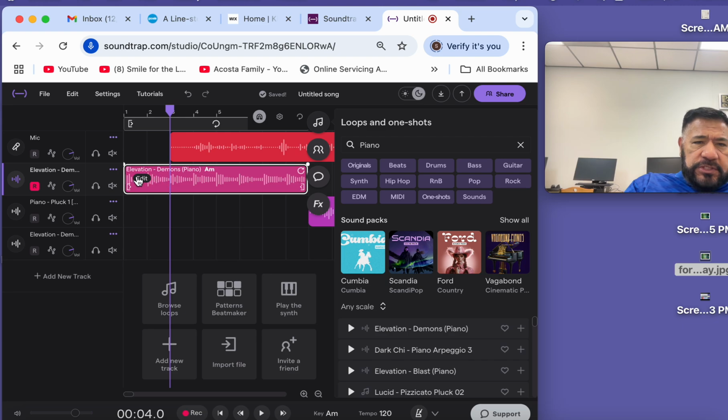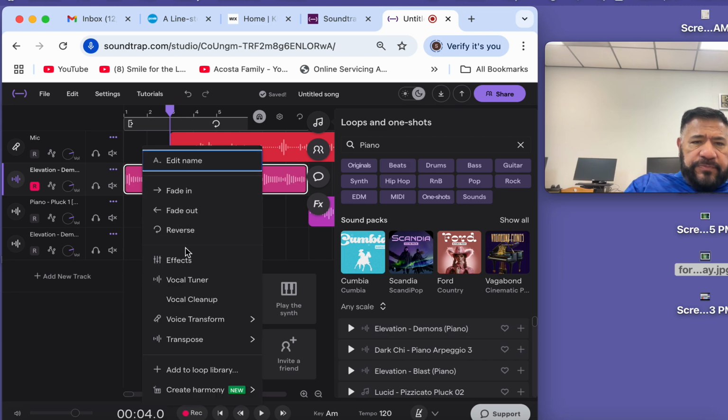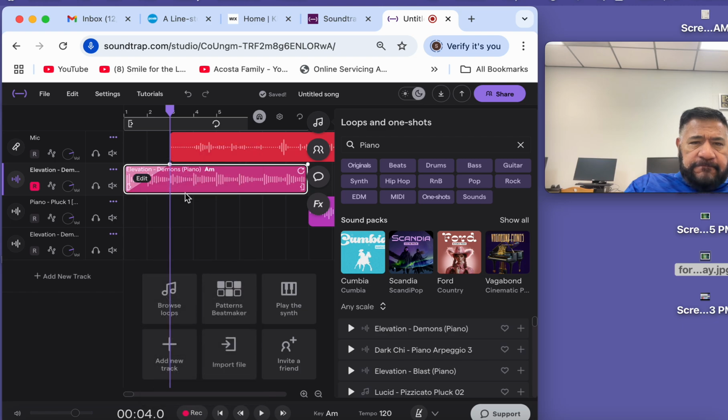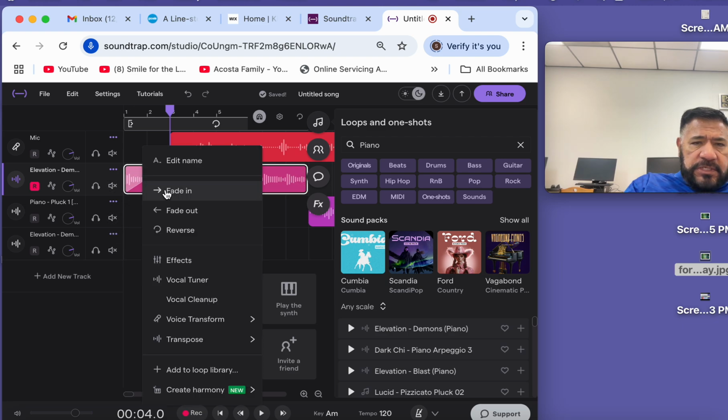Let's see. Edit. There's some things that you can fade in and fade out. You can fade in and then fade out in these areas by clicking on these little buttons. But Mr. Stevens is going to talk to you about that. Let's see what else. Edit, fade in, fade out, reverse, effects.